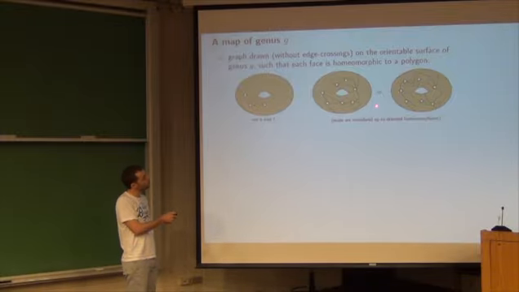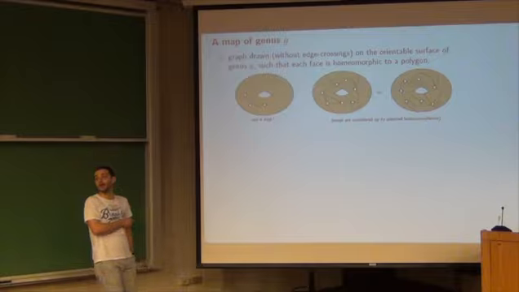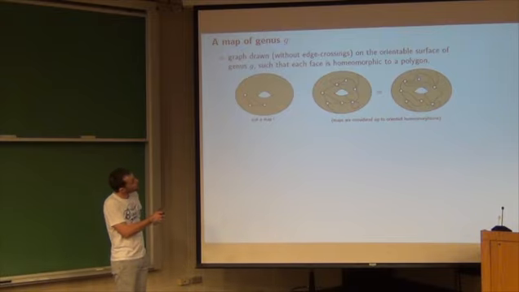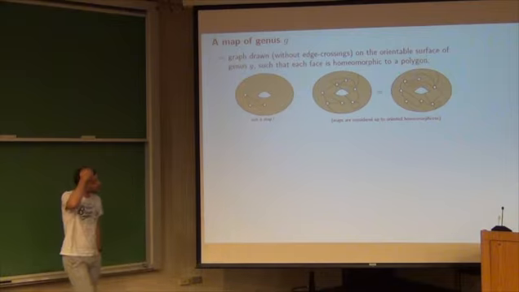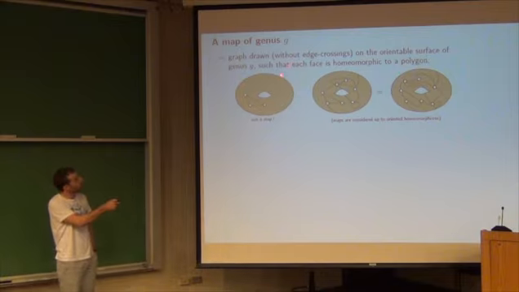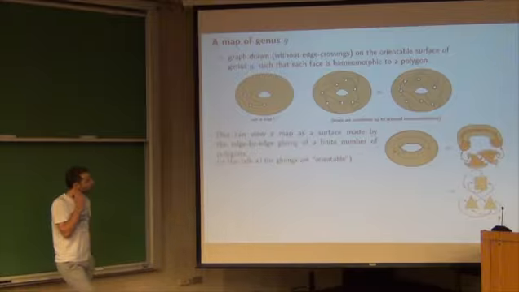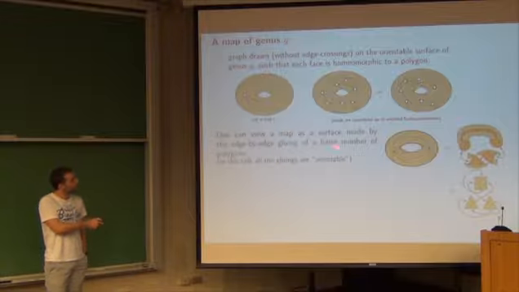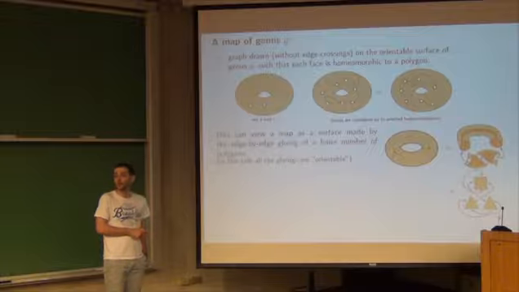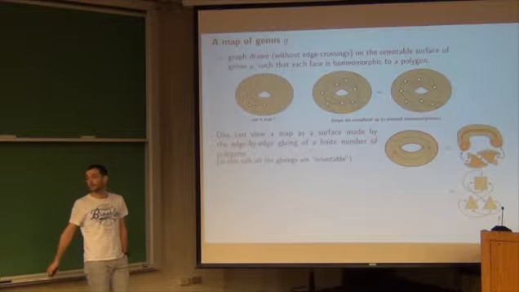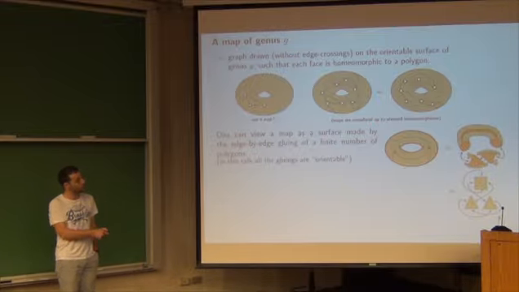And I want to consider these objects up to homeomorphisms. So for example, these two drawings are the same map. And you can observe on my picture that I allow multiple edges and I allow loops. So that's a map. This strange condition of wanting faces to be homeomorphic to disks is maybe more concrete if you view it in that way. If you take a map and you cut the surface along the edges of your graph, by definition you obtain a collection of polygons. So alternatively, you can see a map as a surface that you obtain by taking a family of polygons and gluing sides together. If you do that, you obtain a surface, you obtain a graph drawn on it, and this is a map.